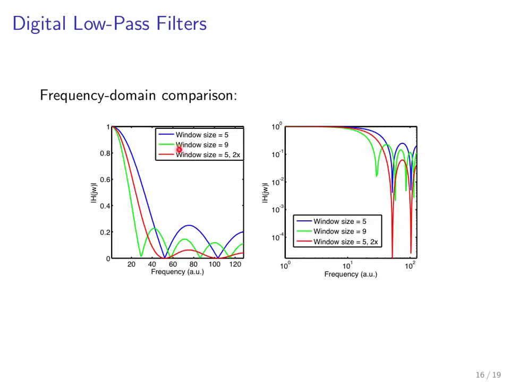If we increase the window size to 9, we decrease the cutoff frequency a fair bit, but we haven't really done anything to decrease the size of the side lobes. On the other hand, if we use a window size of 5 applied twice, we're effectively using a different filter. And so we don't compromise the cutoff frequency as much, and the side lobes are much lower. That's why we got significantly better performance with the window size of 5 applied twice on the previous slide. Here's the same thing shown on a log-log plot.